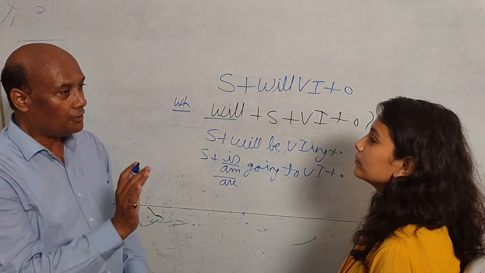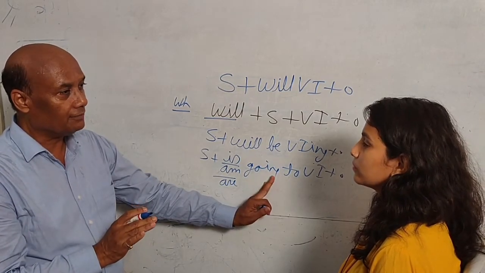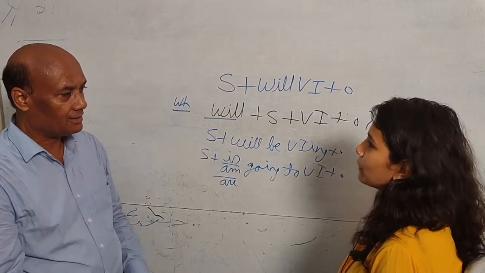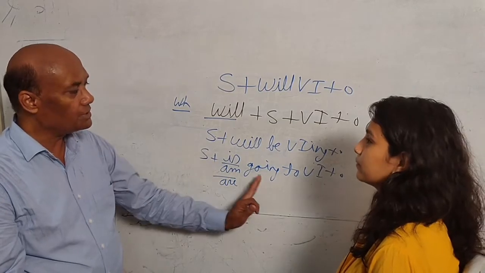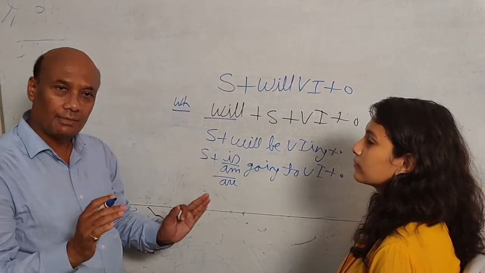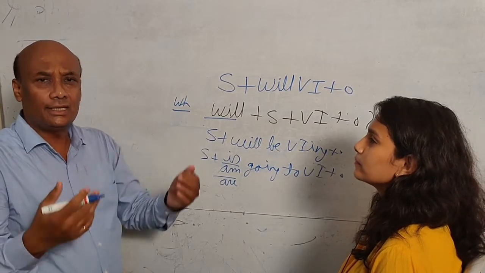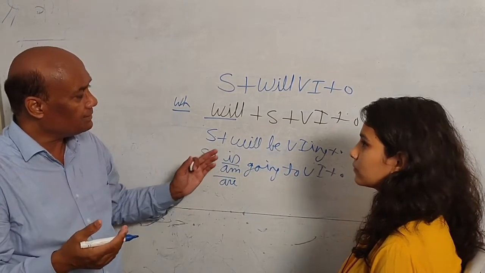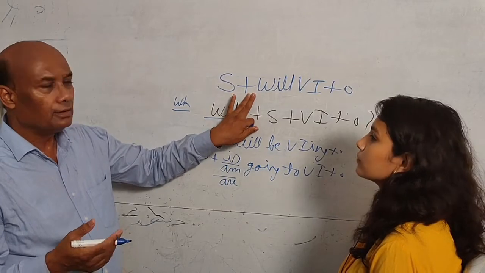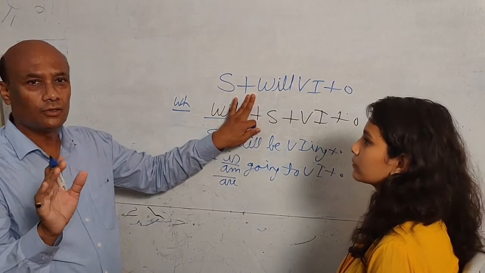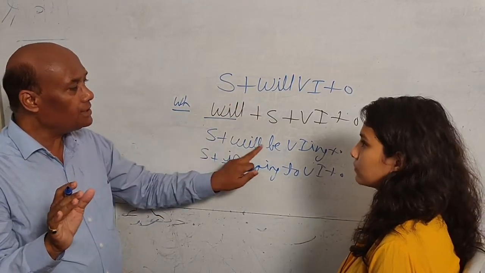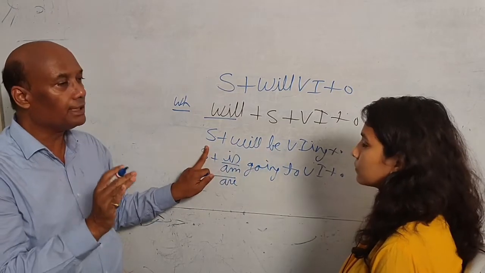Are you going to celebrate your brother's birthday with your family or with your friends? With my family. I'm going to celebrate my brother's birthday with my family. So for any intention we use is, am, are going to. Future simple is future indefinite, not sure. Will be ing, future continuous, we use to make any statement definite.